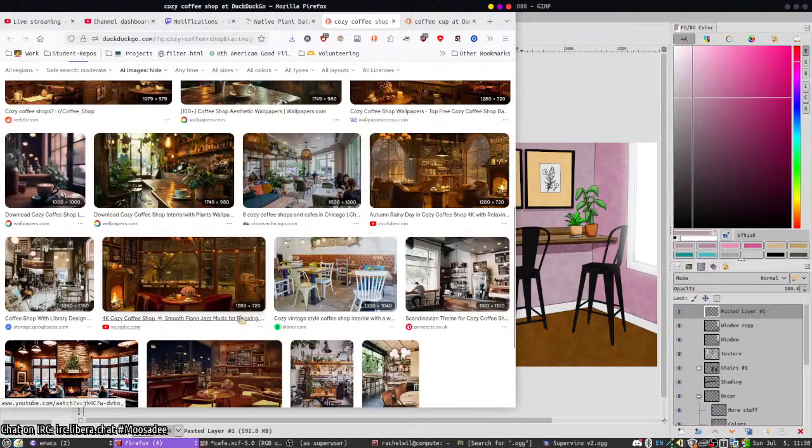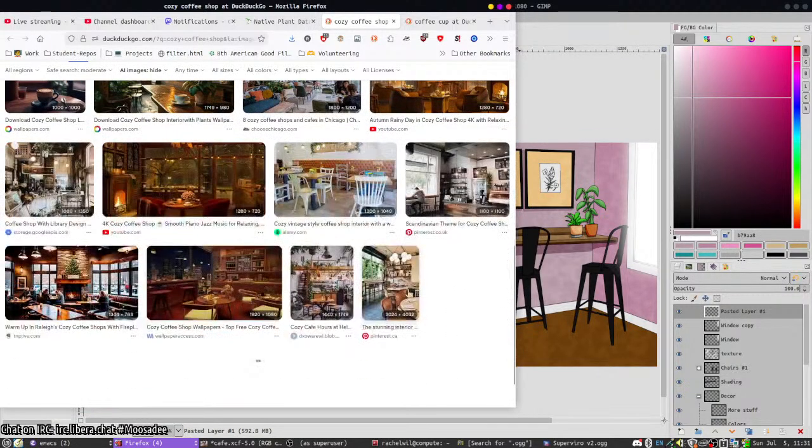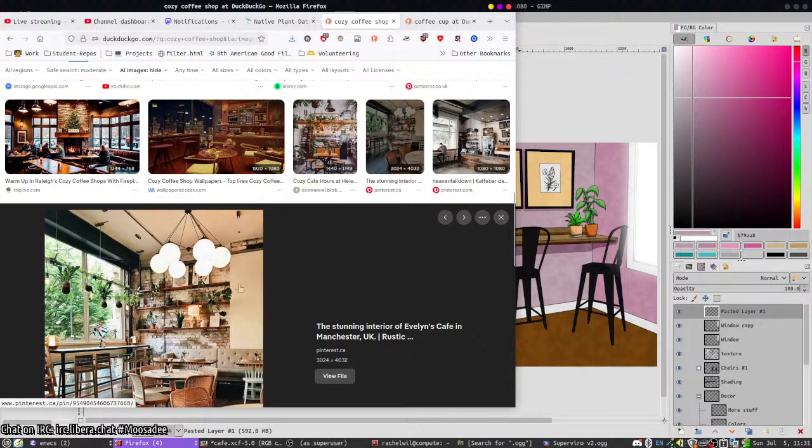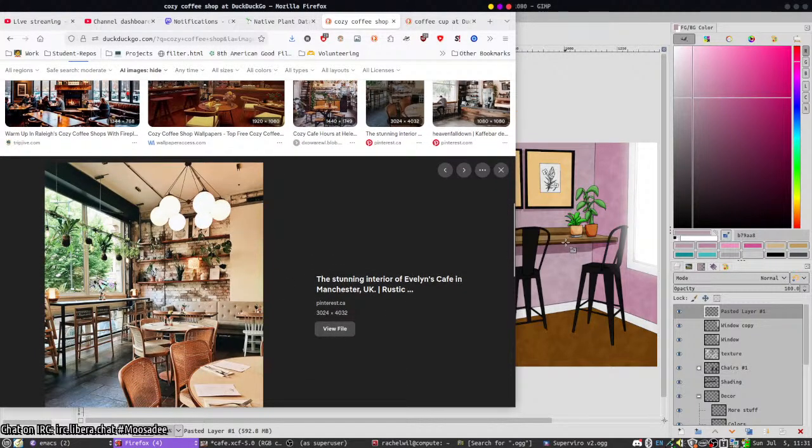Plants. Black iron furniture. Oh, a globe lamp would be easy to draw. Just draw some circles. This one got a brick wall. I don't want to draw a brick wall.